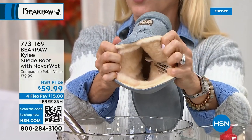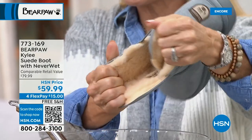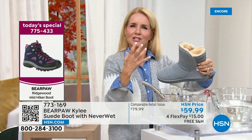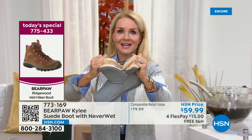And it does have a shearling sheepskin footbed. And look how it opens as well. You can really get your foot in there. So if you have a high arch, or you ever think it's hard for me to get in and out of a boot, you can easily pull this open and slide right in. But this is the sweet spot.